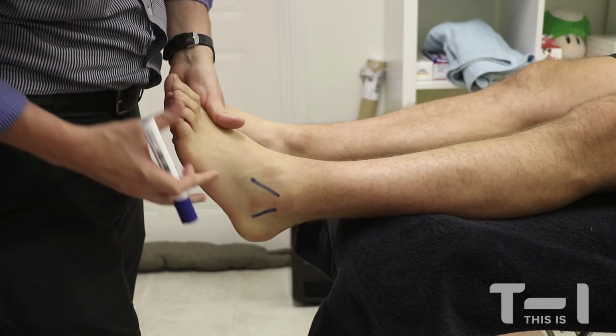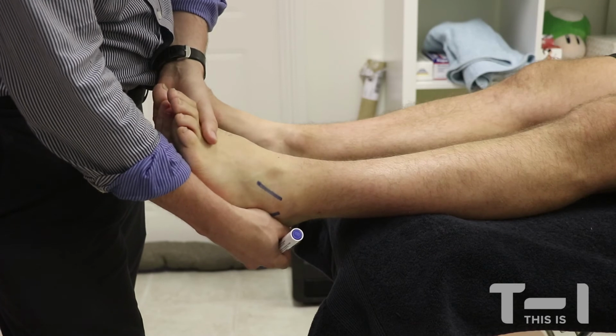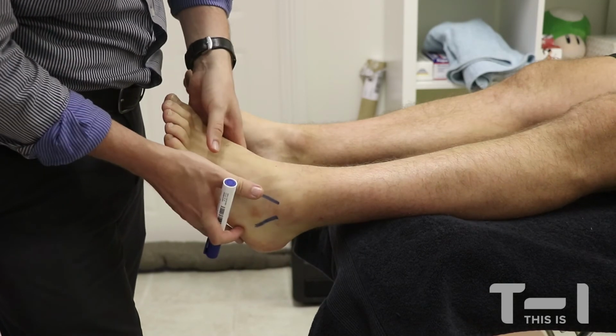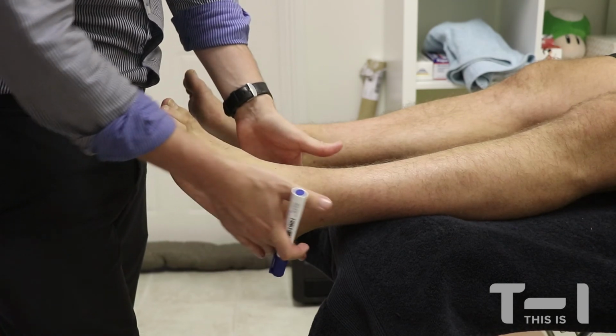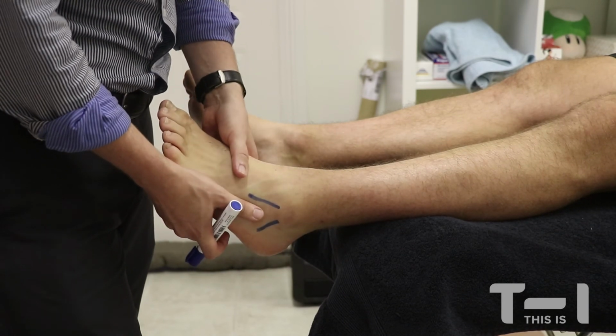Especially if you feel like your motor control in these directions, that is your ability to push your ankle, is limited after the injury, or you can't move your ankle as you think you should. Expect it to feel kind of gummy and restricted after an ankle sprain.